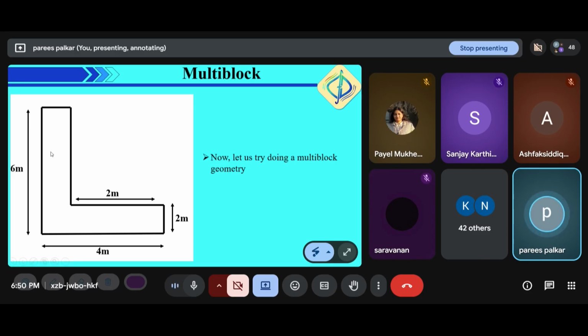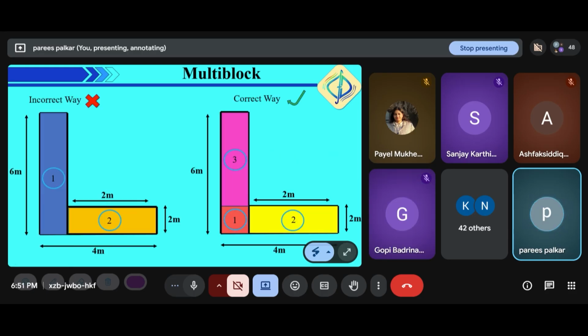If you are able to see now, this is an L type structure. Now here, what we have to do is consider this point at 0, 0, 0, that is the origin, and then proceed accordingly. But you have to maintain the connectivity between the blocks. Okay, what I am trying to say is, we'll understand with the pictures.